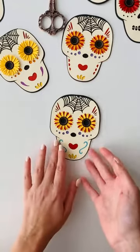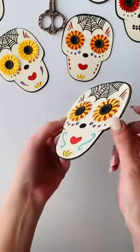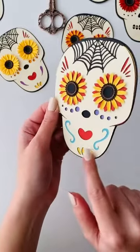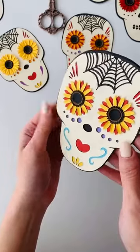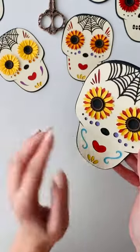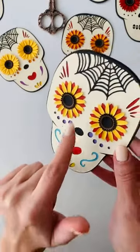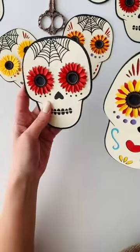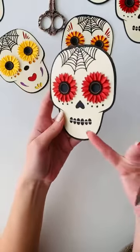Y ahí está. So here it is. This is my calavera with 3D paper flowers as eyes. A lot of cute elements, I think, that I think is worth to take the time to put all the layers. Pienso que vale la pena hacer todas las capas porque me gusta que todos los detalles, los diseños, sean en diferentes colores. Pero también, como he dicho, puedes hacer una calavera que es más simple con solamente dos capas.